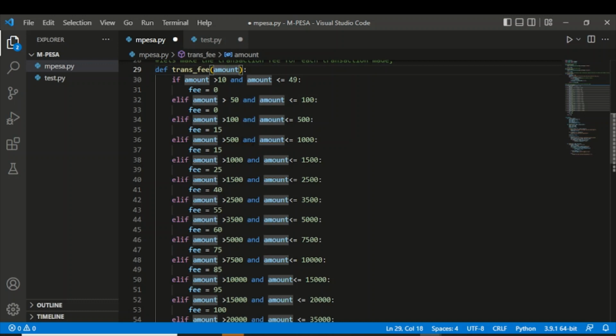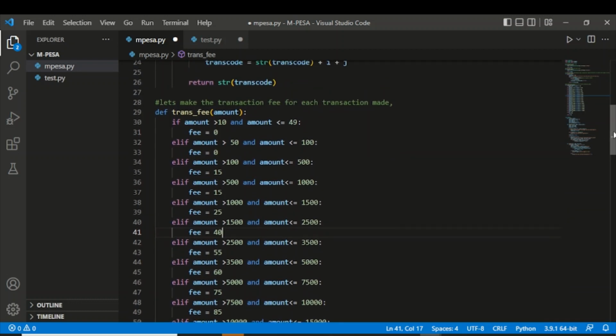So let's say if the amount is greater than 500 but less than 1000, this means 501 to 999, you pay 15 shillings. If the amount is 1001 to 1499, you pay 25. If the amount is 1501 to 2499, you pay 40, and so on and so forth.